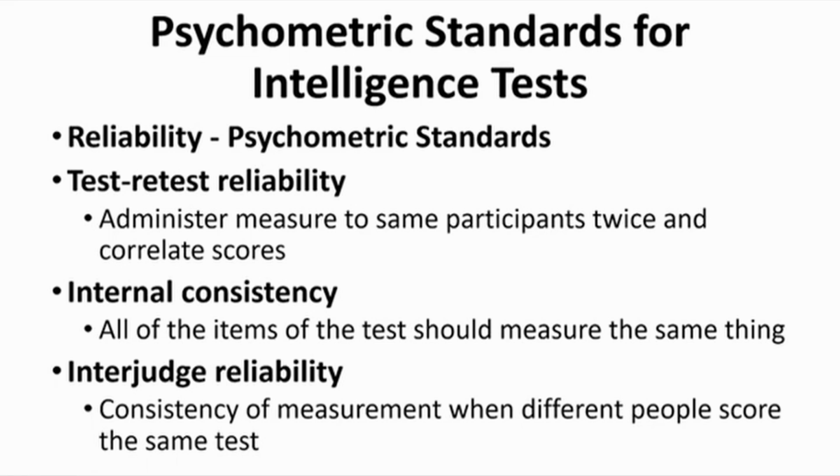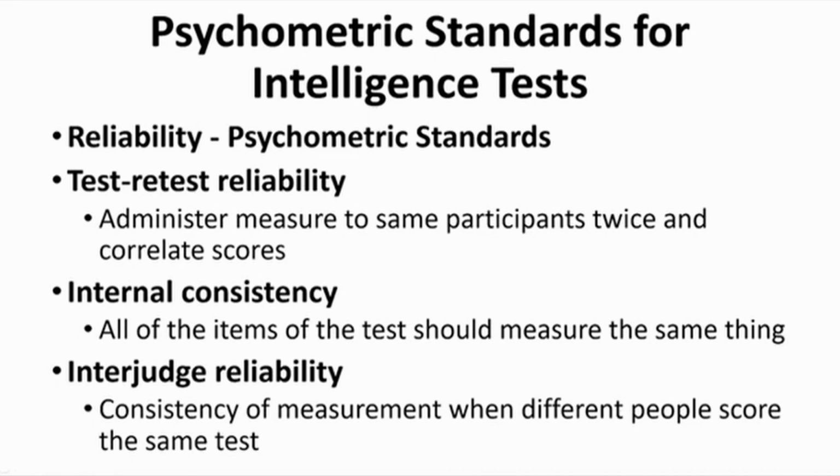So this tells us that IQ is probably fairly stable, and we have a reliable measure of testing IQ. The second kind of reliability we want to talk about is called internal consistency. And this is basically looking at items within the test itself. So if you have an IQ test, then all of the different items that are measuring a certain category of IQ should all agree with one another. So here we have it said as all of the items of the test should measure the same thing.